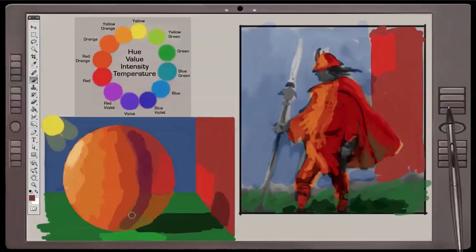Now the color spot changes down here for the core shadow, since the red is being reflected into the color of that core shadow. So there's another color spot. And I'll add that core shadow to my rough sketch.